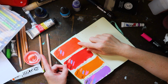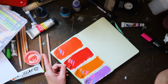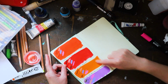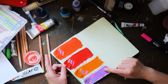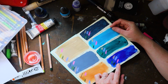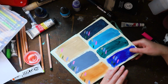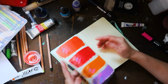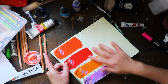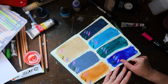I wasn't impressed with the Liquitex Basics for layering at all. For a cheaper brand paint, the Winsor & Newton Galeria layered somewhat better, but not great. I guess if you wanted to use a full-on acrylic paint, the Golden fluid was probably best. The Galeria actually dried a lot more matte than I thought it was going to. It actually ended up being the most matte acrylic paint, not ink, that I did. So that was really interesting, actually. And then you saw me just do this one. Obviously, this is why she uses it for her illustrations.